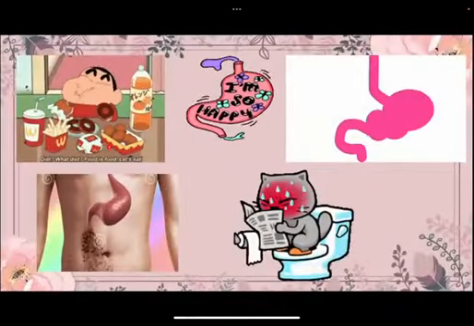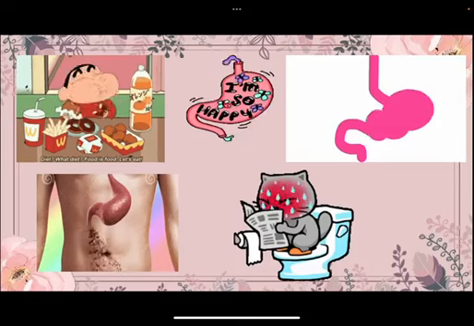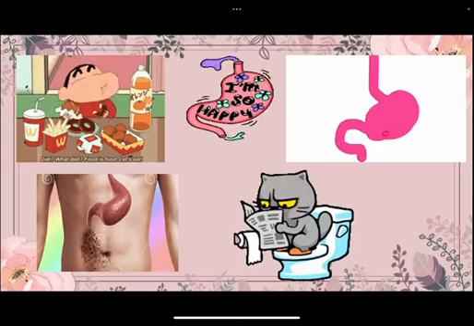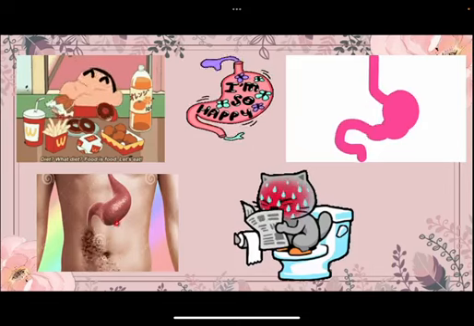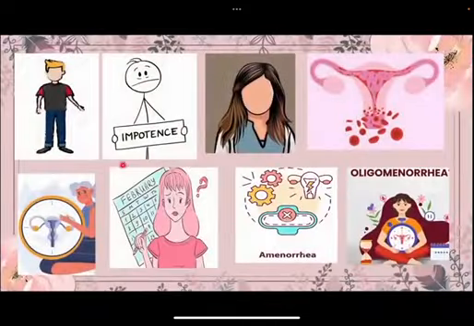Thyroid hormone increases the appetite and therefore increases the food intake. It increases the rate of secretion of digestive juice. It increases the motility of GIT. Excess thyroid hormone causes diarrhea and decreased thyroid hormone causes constipation.